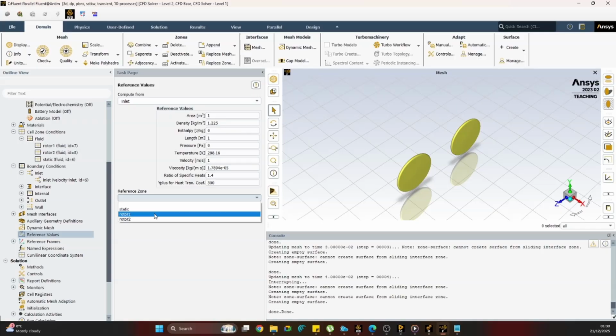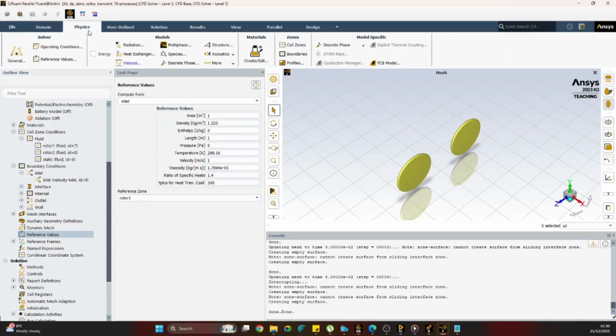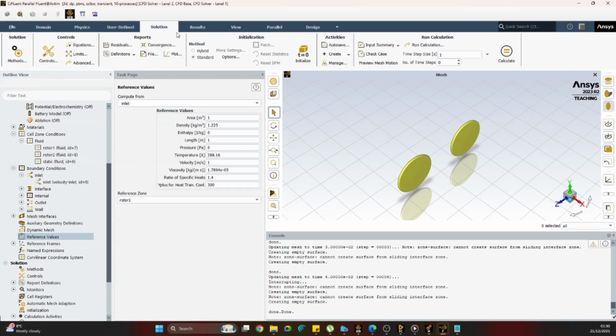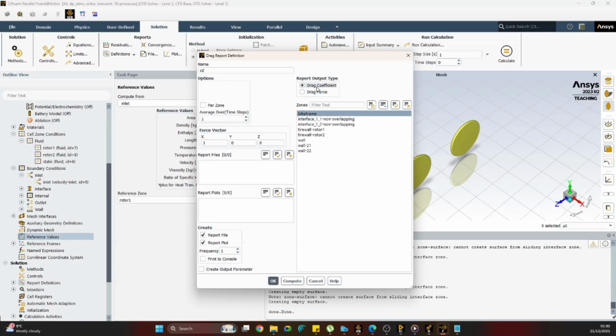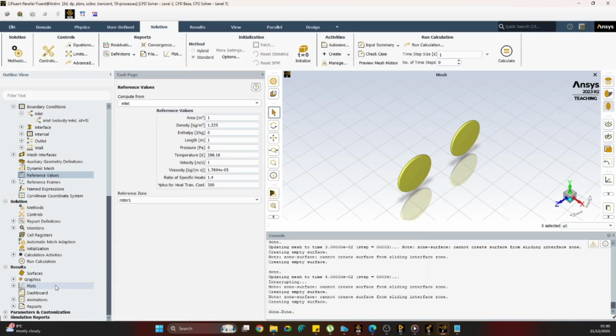You can click on rotor 1, and then you can go to solutions. You can go to definitions, force, and drag values. You can give it a name of CD. Bike frame, you want to study the drag force or drag coefficient, whatever you want, you can study. Click on print to console.